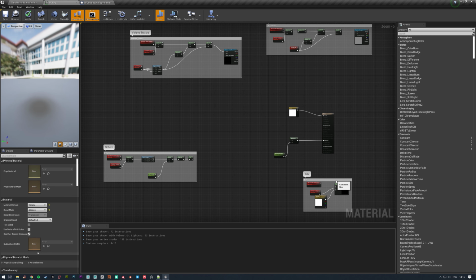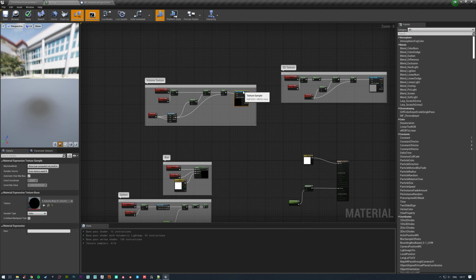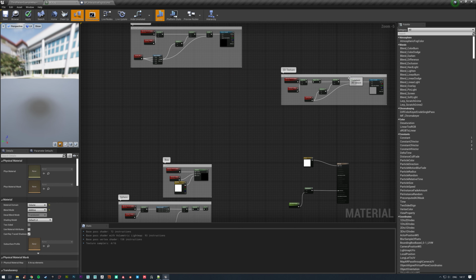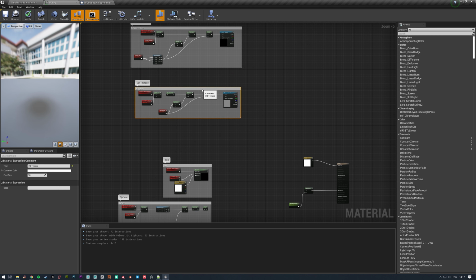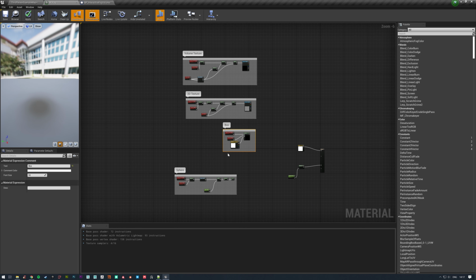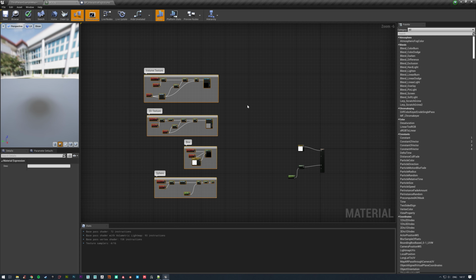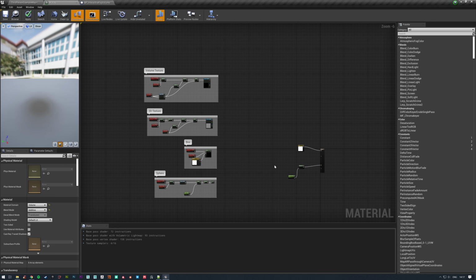So we have our box shape, our sphere shape, our volume texture shape, and our 2D texture shape. Now we want to be able to switch between these, and a smart way of doing this is appending all 4 of these together into a 4-channel vector, because these are only outputting scalar values each. And then we can just use a channel mask parameter to decide which one. It stops us having to use multiple static switches and all that kind of thing, which can get a little complicated sometimes if you have a chain of multiple switches.